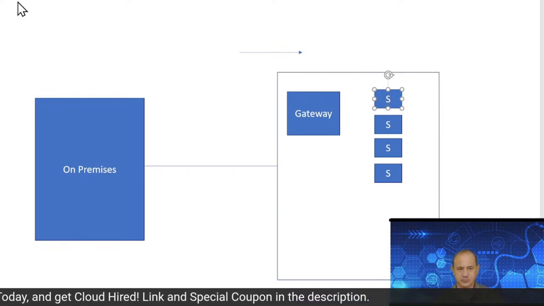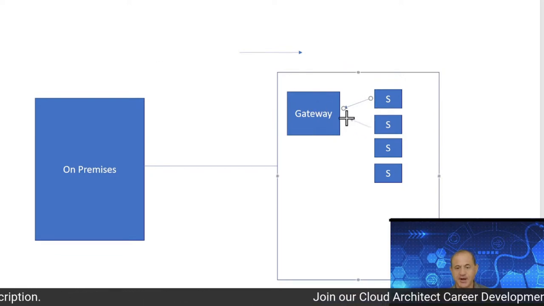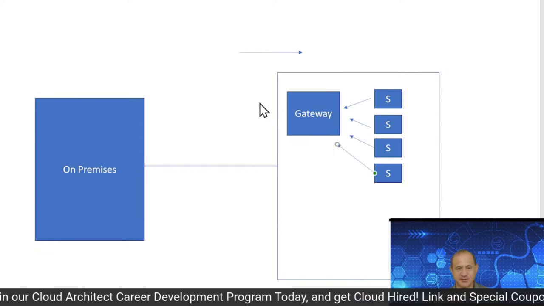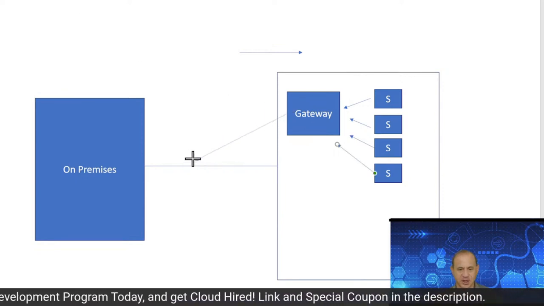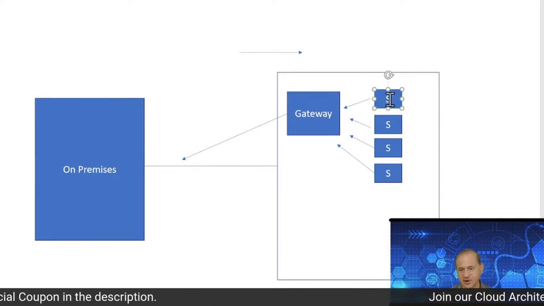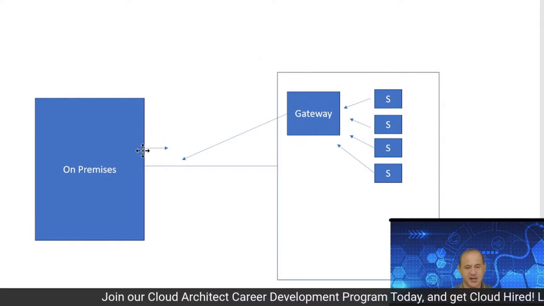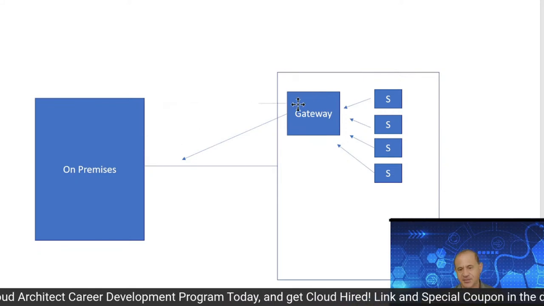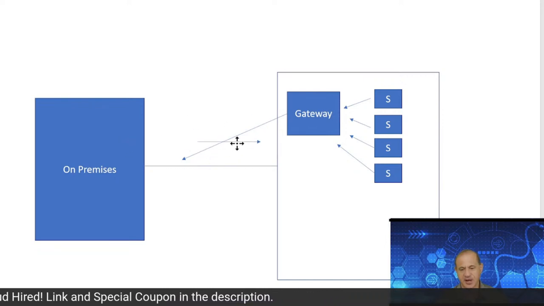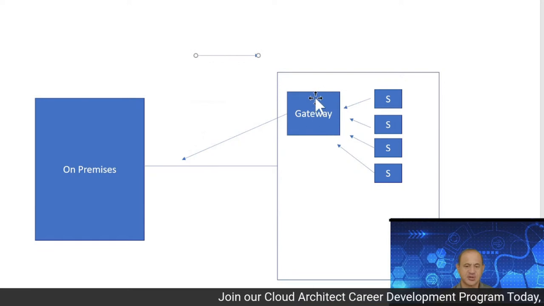So now, in order to reach all these servers, in order to get off of their local subnet or reach you, they have to go through a router. This gateway, or the router that all these servers have, has the routes in it that know to go this way towards the on-premise environment for the traffic. So if you try and send a message to the server and the server doesn't respond, you don't know what happened. So the next thing that you would do in your troubleshooting is send a ping or an ICMP echo to the gateway, because the gateway is the next hop to reaching you. You leave your environment, you go through your direct connections, you hit the gateway, and then you go to the server. So you're going to ping the gateway, the router that the server uses to communicate back with you.